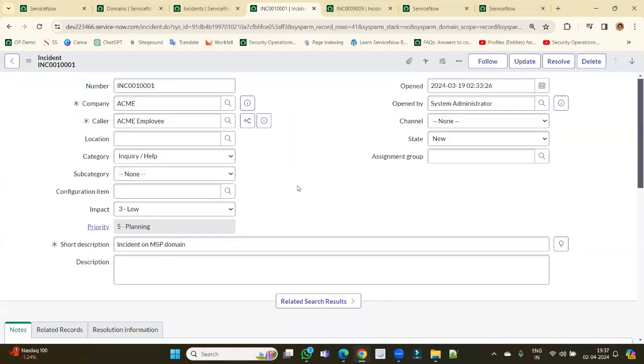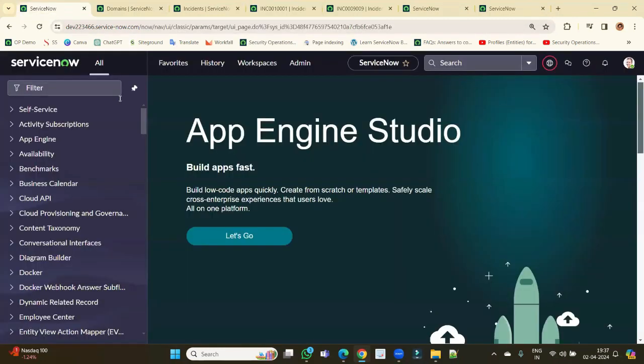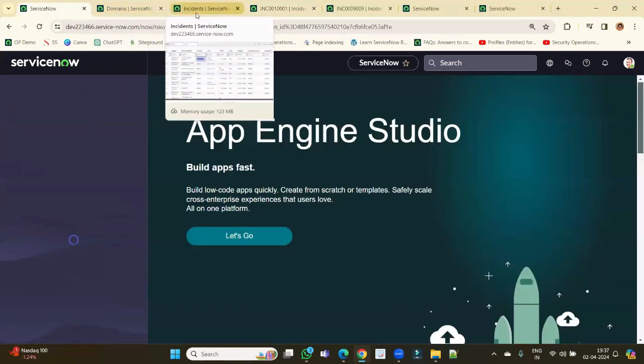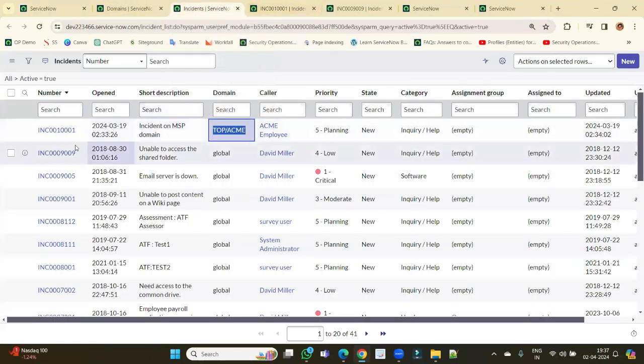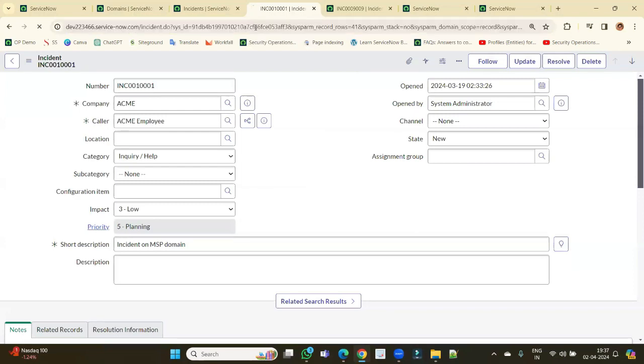Okay, so now let me go back to the global domain. Let me open first of all this one which I have changed. So this is the same here. You see again in the global domain also I am not able to see the urgency. Why?